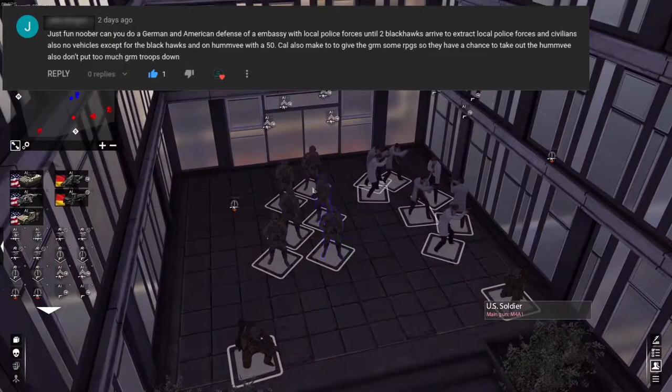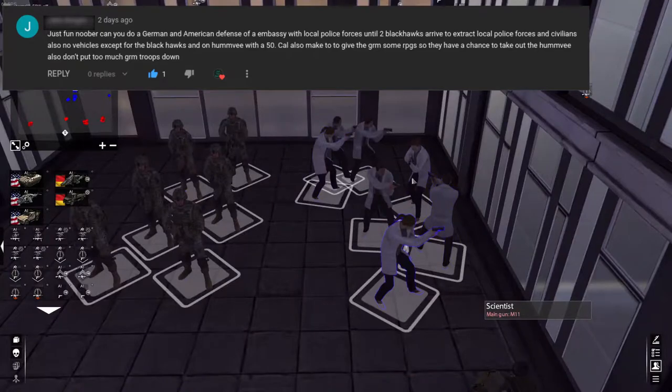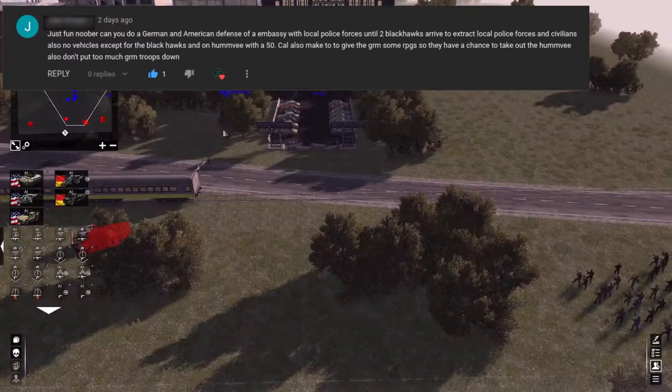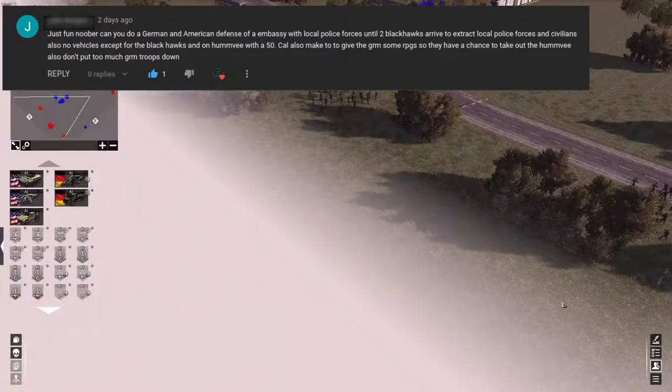These will be reinforcements. These will not actually be visible when we first start the game. These scientists need to get evacuated, so we're going to have them spawn in after a little bit when the Black Hawk comes. And we also have some BMPs preventing people from just running out. So let's get into it.